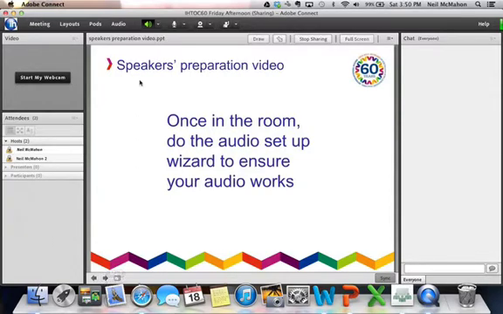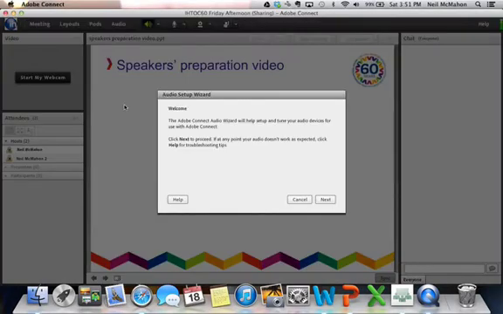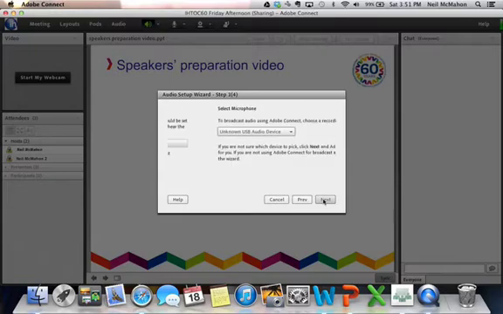Once you're in the room, do the audio setup wizard. You need to click on meeting, and then come down to audio setup wizard. Click on audio setup wizard, this box appears. Click on next, play the sound, stop the sound, move on to make sure that the right device is here.